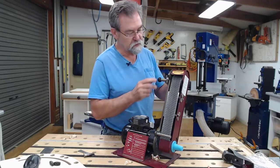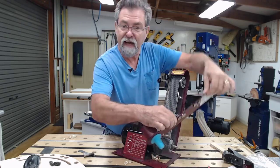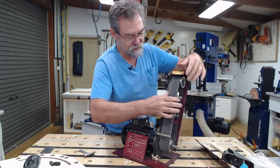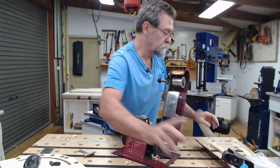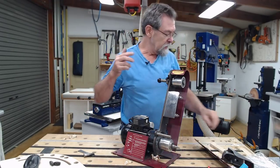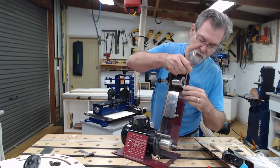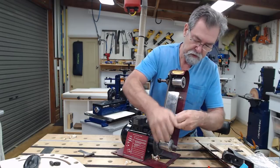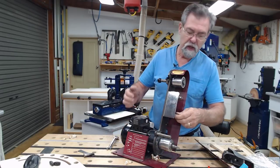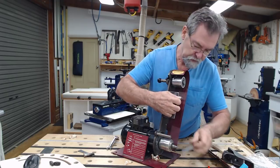Right, next thing we're going to do, release the tension on the belt. Take the guard off, which is nice and easy. Take the belt off. Now I'm working upside down at the moment as well, so if I get something wrong, don't be too hard on me. And the side here, these are 13 millimeter. So crack that one, crack that one. These are the supports that hold the wear plate in position.